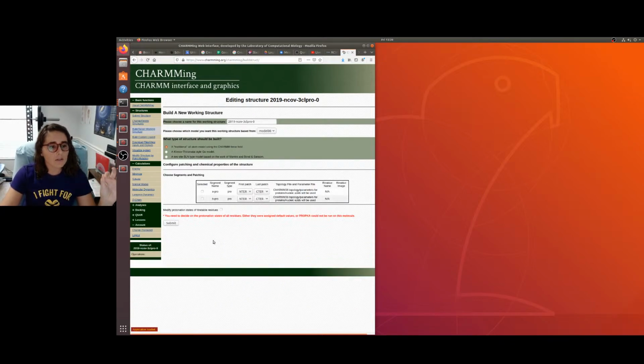Okay, and now it's asking us to choose the segments that we want, right? So we gave it a protein structure with 2 segments, a dimer of basically 2 homomonomers. So we want to tell it both because we want both structures.